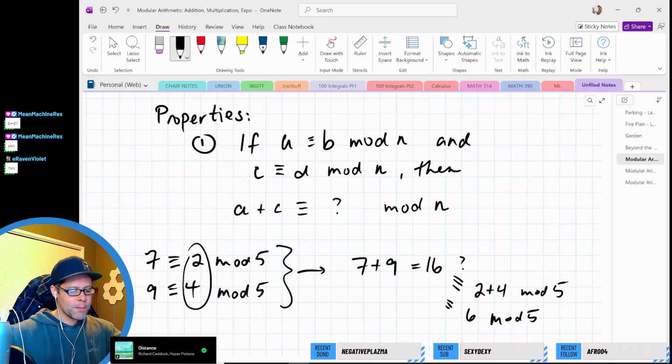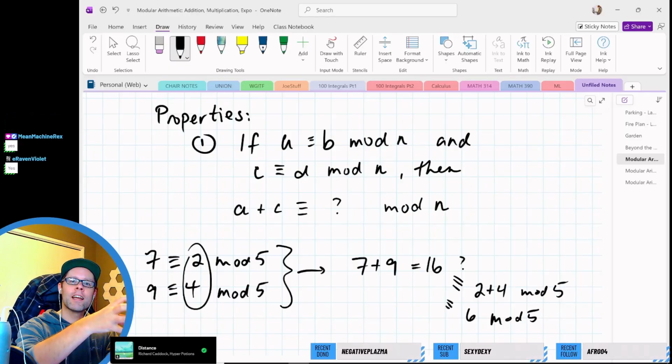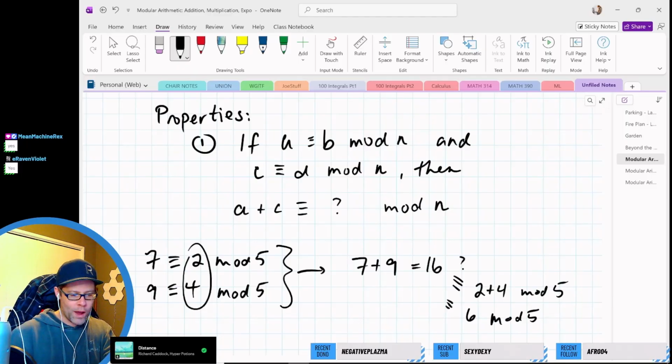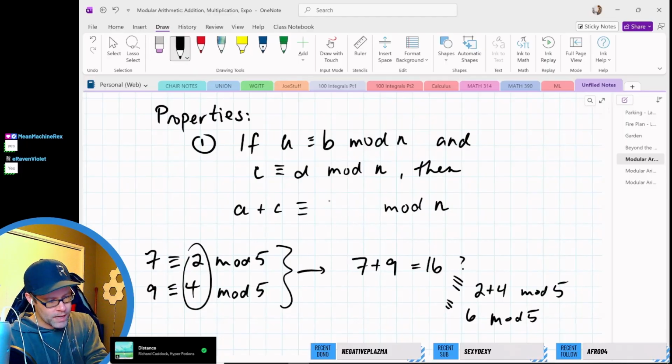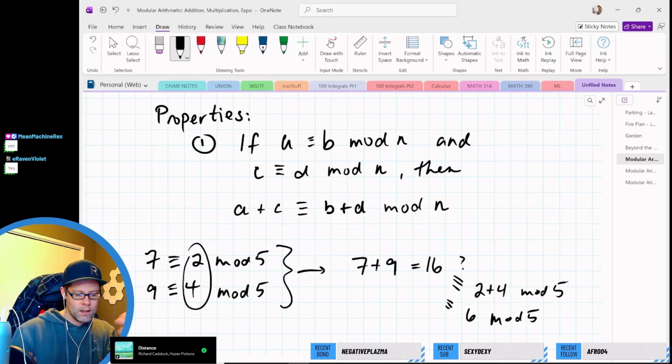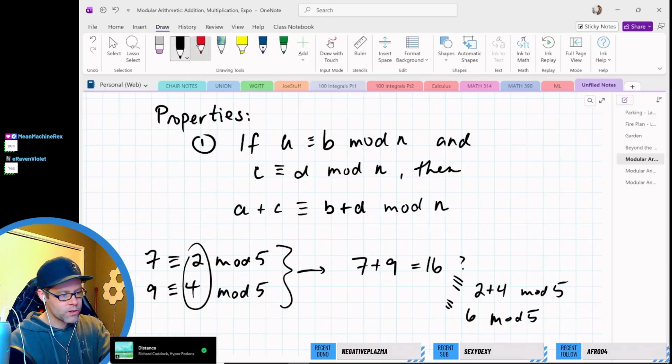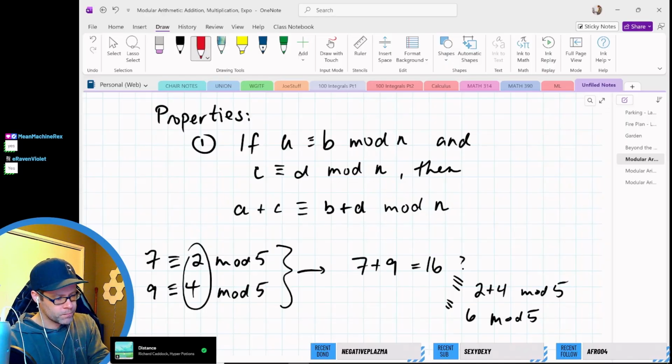But the beautiful thing about arranging things and then dividing by the same divisor is that if you arrange all of the remainder pieces and you still work with that same divisor, the eventual remainder is still going to come out the way that we expect it to. So yes, we can take these remainders, we can add them together, and then continue to divide by n in this case, and end up with a new congruence relationship. So that's property number 1.